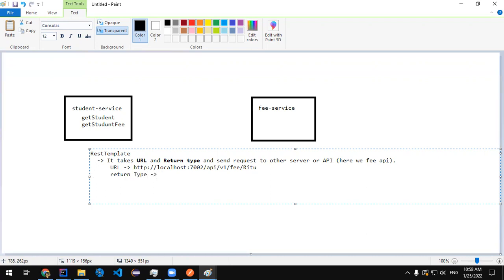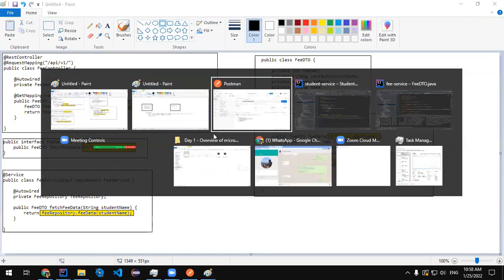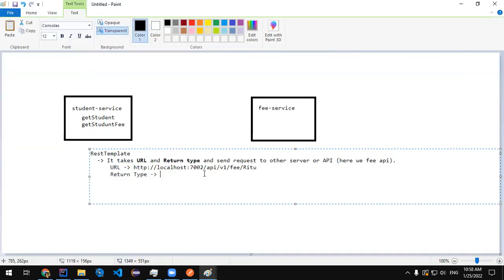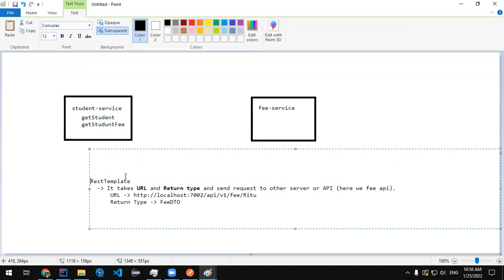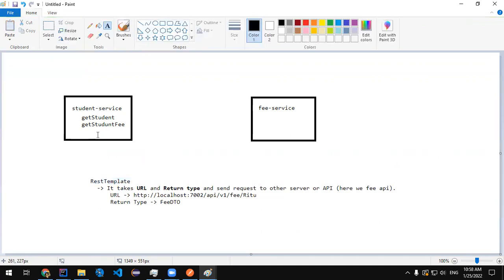The type is FeeDTO. So we'll use this REST template over student service.